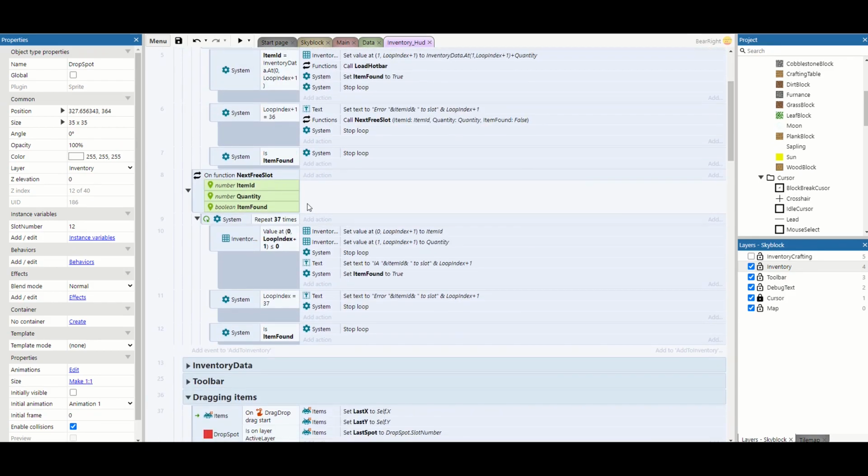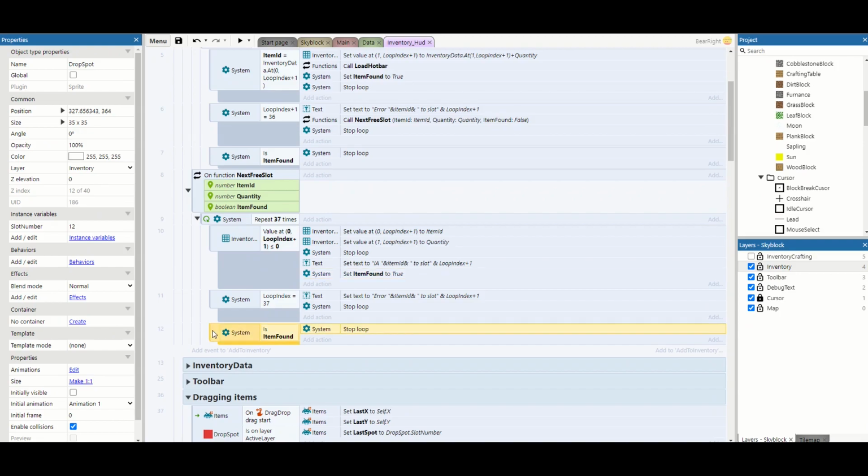So let's scroll down. Really, really similar to what we've had before. However, this is going to do 37 times. So I want to see what happens if we go beyond that. So if we get to 37, we've gone beyond our inventory, which means there's no more slots available. So first of all, I'm checking for any inventory slot that has that first item ID value set to 0. So the first one that has 0 as the ID, there's no 0 IDs, which means this must be an empty slot for us to put our item in. If we find an empty slot, all we're going to do is add the item and the quantity, just like I showed you when we looked at the data, and stop the loop. Bit of feedback to myself when I was testing this. And then we set item found true.